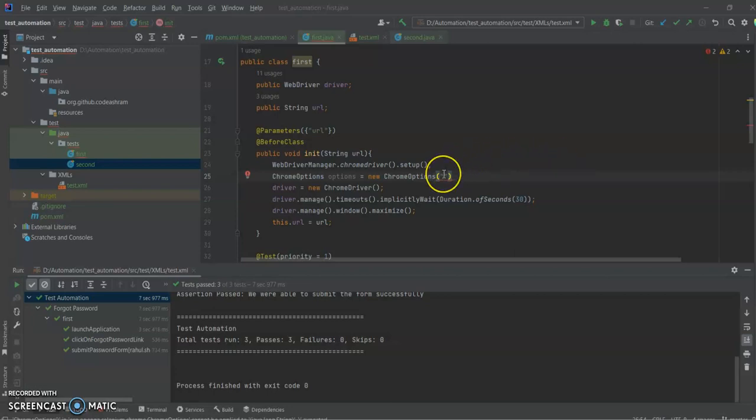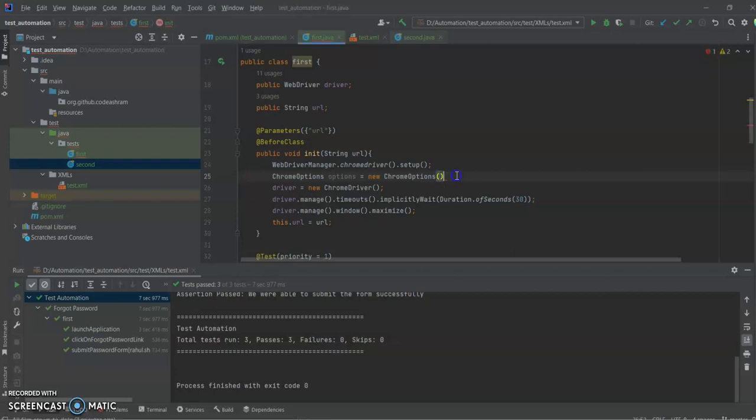This is the main advantage of headless testing. First is the speed. Second is that there is no scope of human interaction with the browsers. Sometimes when people execute the test cases, we accidentally click or interact with the browsers on which our test cases are getting executed. So to avoid that, we can run our test cases in headless mode.